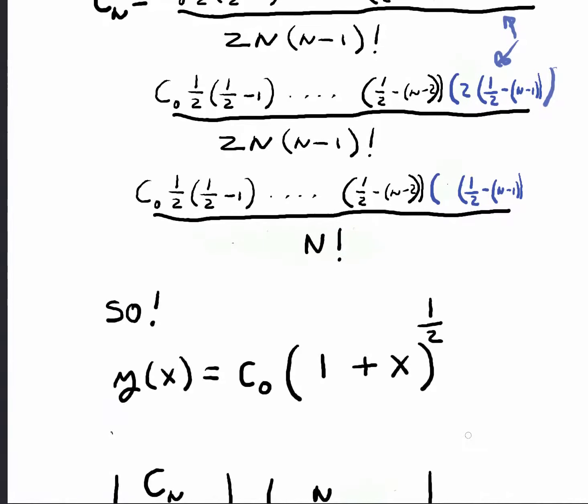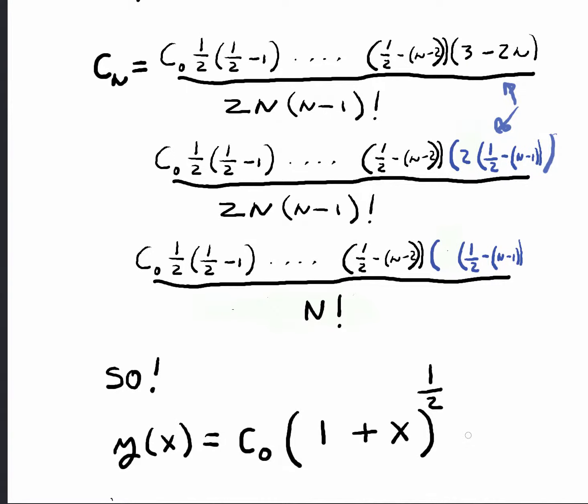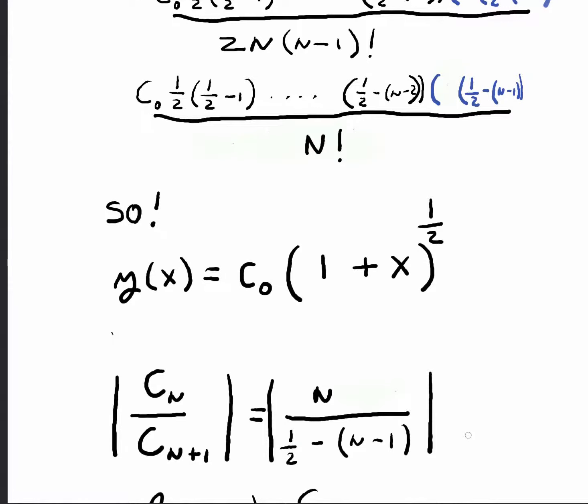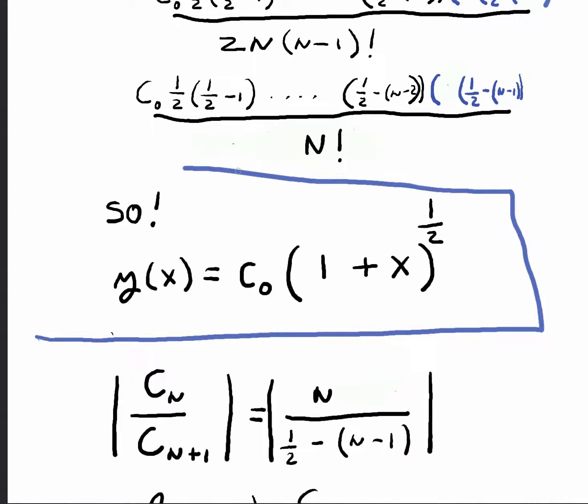So this proves that all the coefficients are right, and so in fact the solution to our differential equation is given right here. This is the square root of 1 minus x times C0. Now, we must find out on what interval this power series represents a solution.